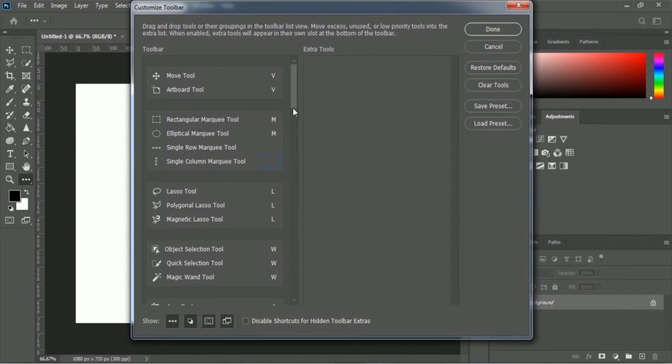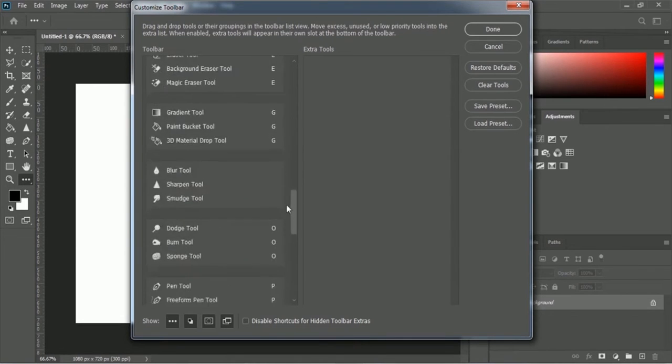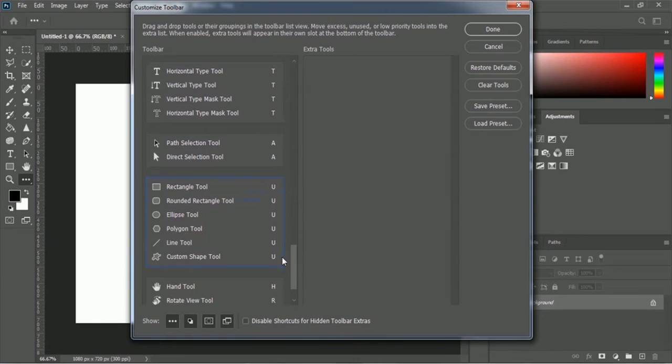This is the pop-up for different types of tools, with the rectangle tool, rounded rectangle tool, ellipse tool, polygon tool, line tool, and custom shape tool. You can pick any tool from here. So if you don't have the rectangle tool or any other tool, then you can pick it from here. So let me close it.